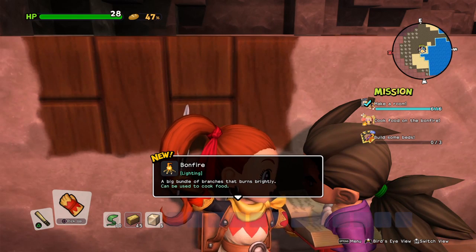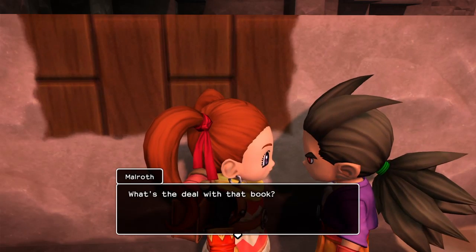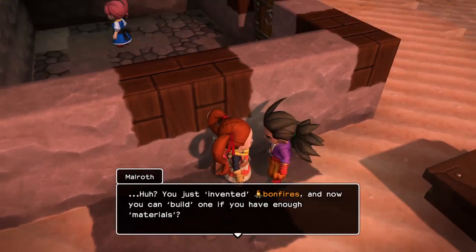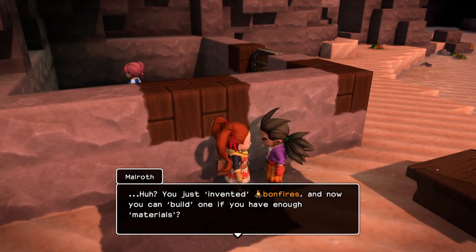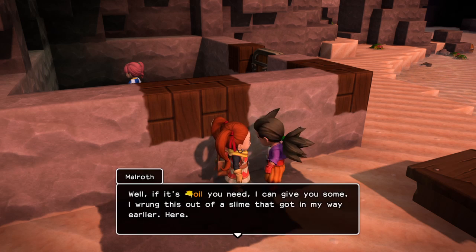Bonfire. A big bundle of branches that burns brightly can be used to cook food. Why do I have so much? What's the deal with that book? Huh? You just invented bonfires? And how can you build one if you have enough materials? All you need to do is put together some wood and oil on that worn-out workbench?